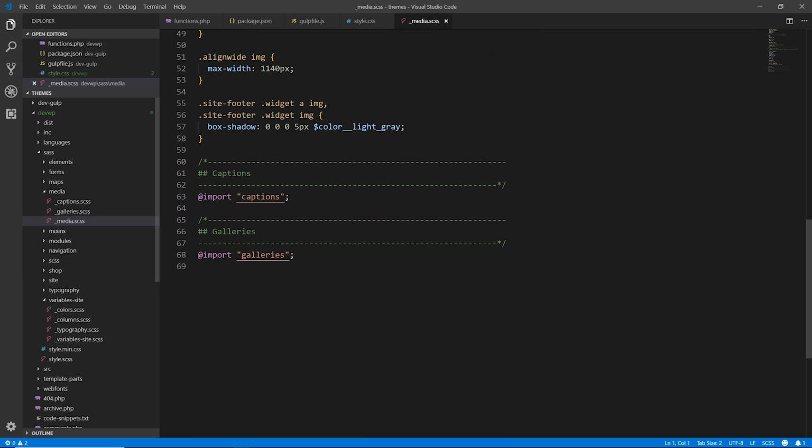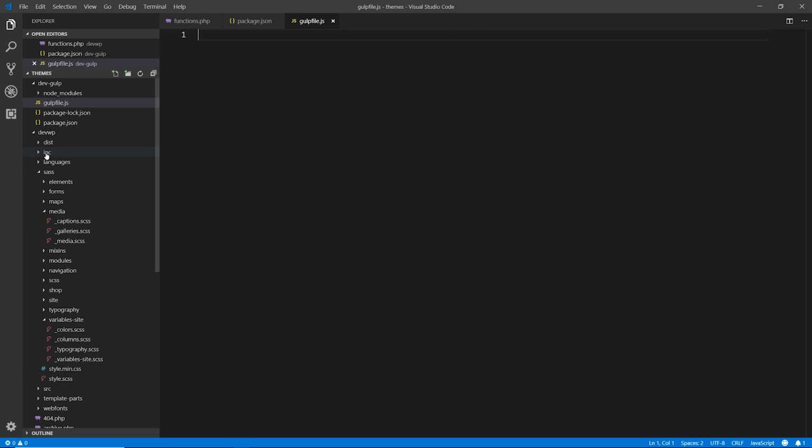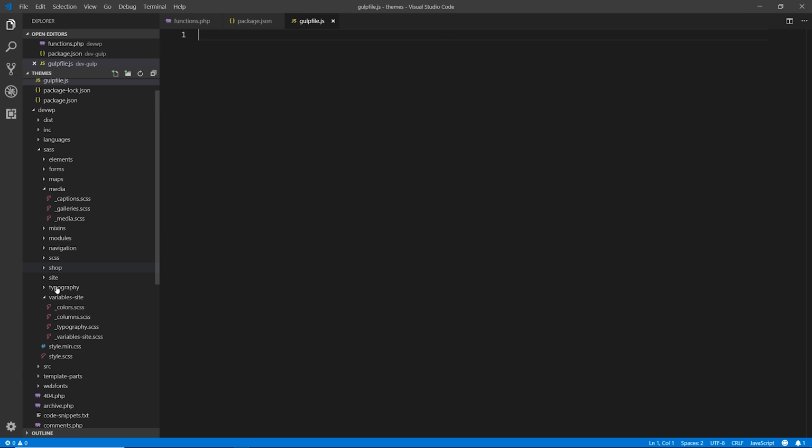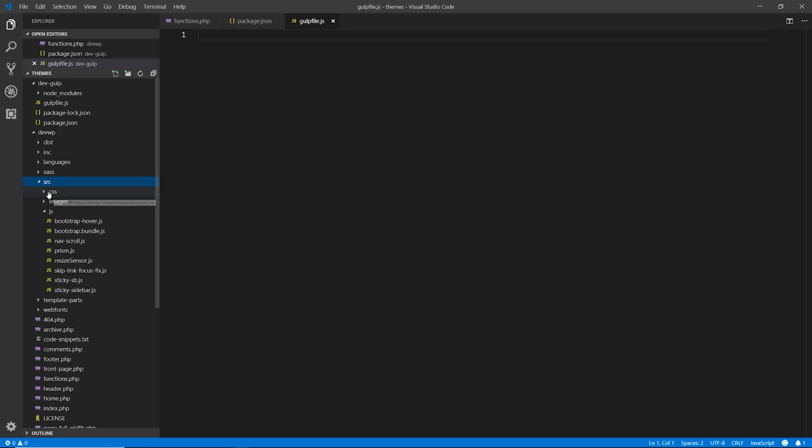So I'm going to X out of that, X out of this, X out of this. So you're going to have to make sure you know your folder structure. That's going to be very important. You want to make sure you know where your distribution folder is. You want to make sure you know where your source folder is. Like here, I have my source folder in the root of my project. In there, I have the CSS files. I have the images folder. So whenever I have any images I want to use on the site or within the theme itself, I will place them here. Then I have the JavaScript folder.